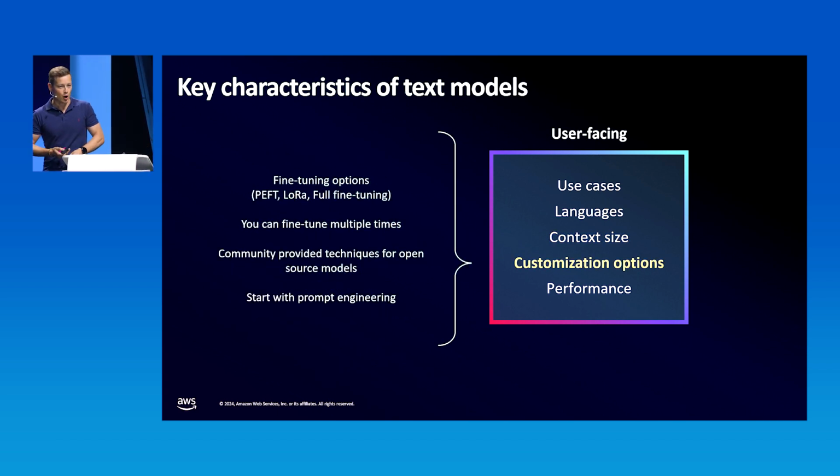And then the customization options. There are some use cases where we have proprietary data that only, of course, our company knows about. The model has no idea, so we need to customize those models, either using fine-tuning or using other mechanisms. So if that's one of our use cases, we also have to make sure that our models can be customized.